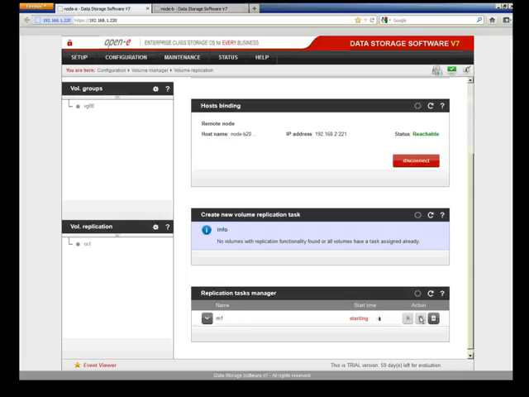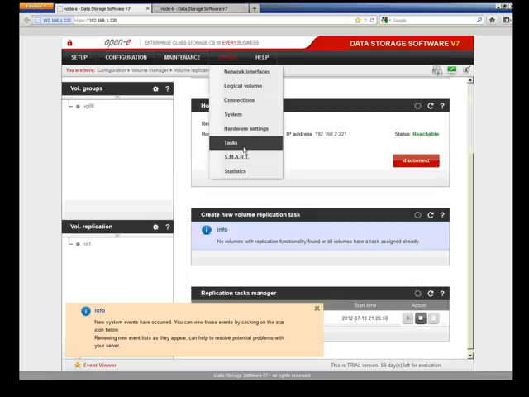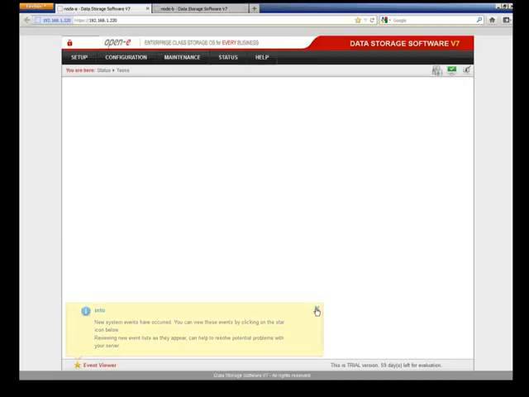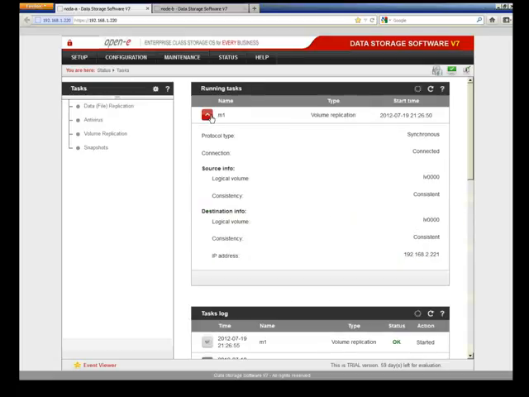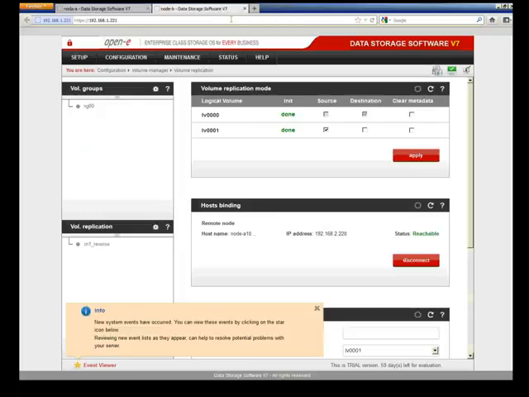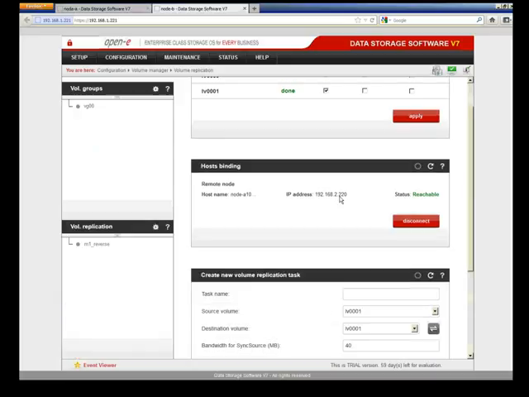It's completed, and what we want to do is click on the action play button. It's going to be creating the synchronization between the two, and it's going to verify and give us the start time. What we want to do is verify that both those volumes are consistent. To do that, just go to Status, Task, and you'll see the task come right up here. And what we want to look for is this right here where it states consistent for both the source and destination volume. Once you've done this, then you want to go to node B and create your task as well.